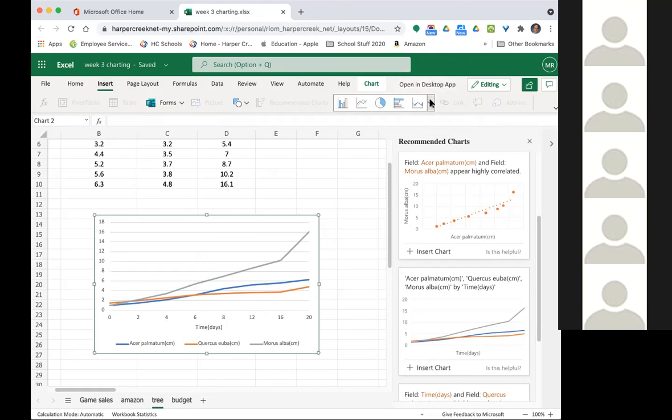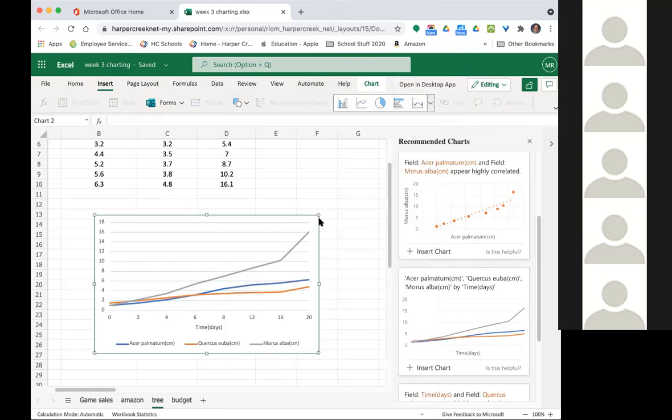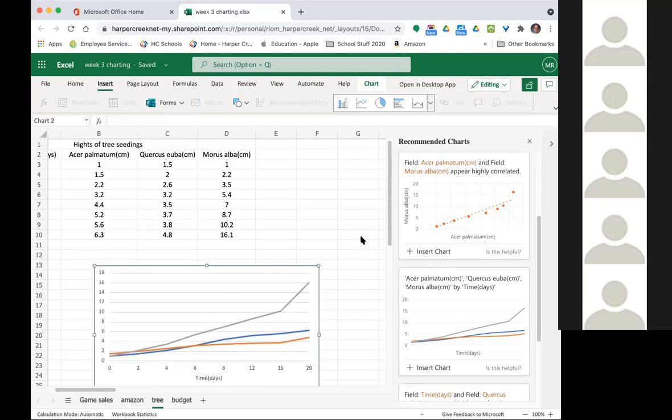This is a little bit trickier in this version. I'm gonna click on the title of this here. All I'm trying to do is put a title in here, but okay, with that selected.